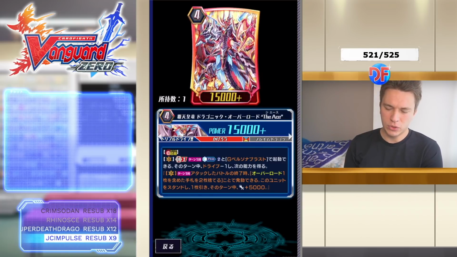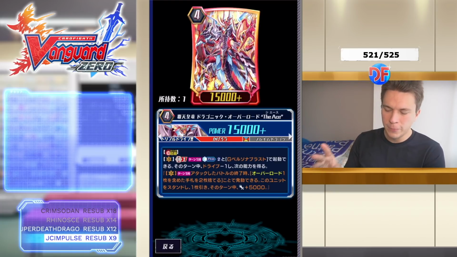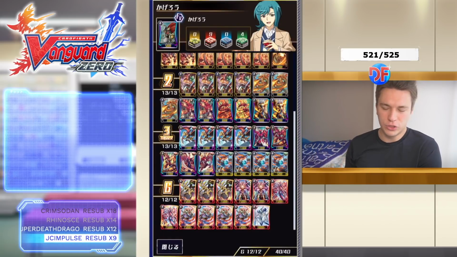But he basically says once per turn CB2, G Persona Blast on GB2. He loses the driving against the following ability. Once per turn at the end of the battle he attacked, you have to discard 2 cards, one of them being an Overlord, and then he restands, you draw 1 and he gets plus 5k. So he's just a good solid restander.